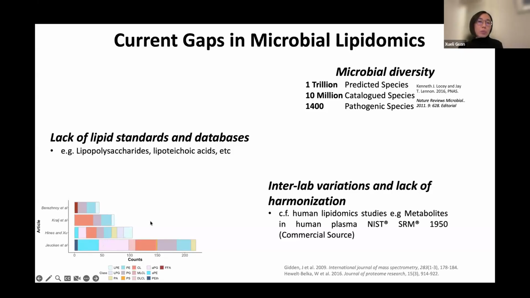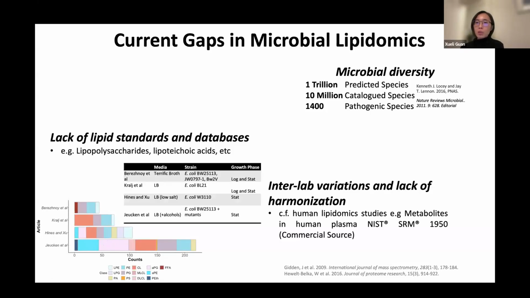So all of us are reporting things very differently. But it's not about right and wrong in this situation. The situation is that it's just complex, because for bacterial lipidomics, we are growing them differently and we're using different strains. So in this context, the 4 different studies have been growing the bacteria in different media depending on their hypothesis. They used different strains and they collected the cells at different growth phases. And we know that different growth phases will have different lipid signatures.